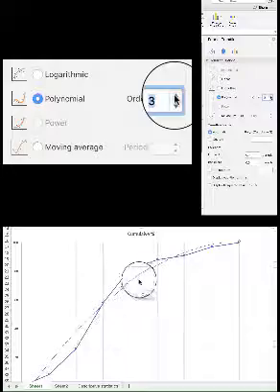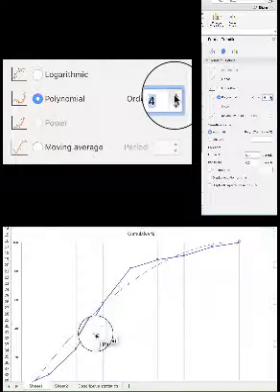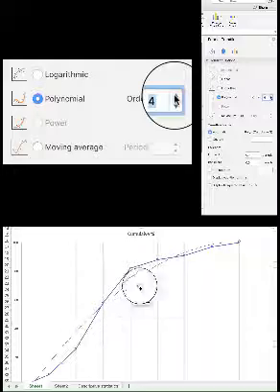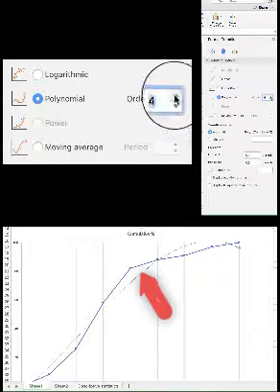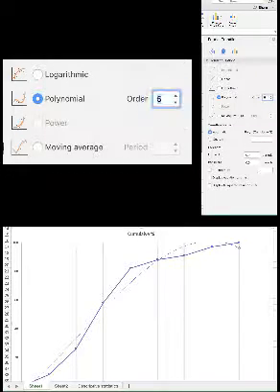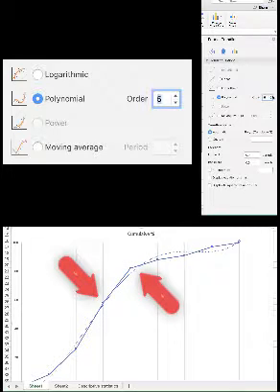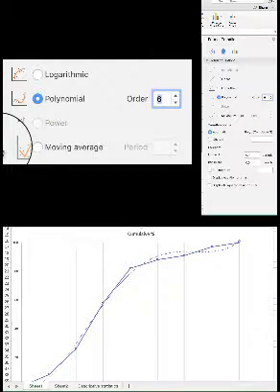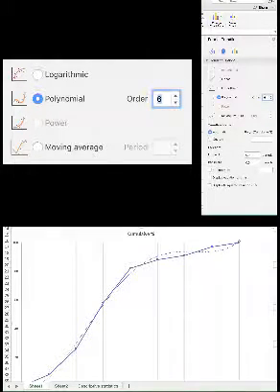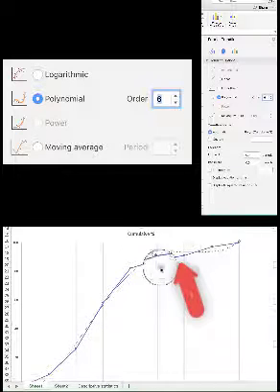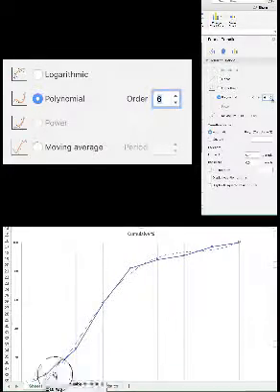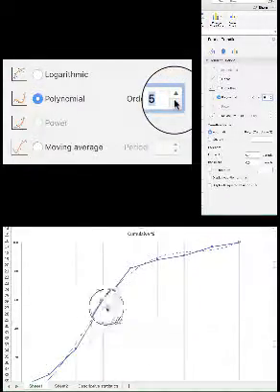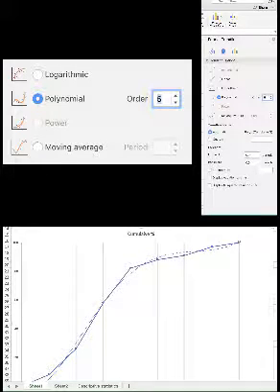I'm not happy with the third order one either, so I'm going to fourth order, which is better. It's a good fit here, but not so great a fit there. So now I'm going to increase to the fifth order polynomial. That's getting better on average, both in this region as well as there. Let's go to sixth. I think sixth is fitting beautifully here, not so much there. I think on balance, I might just go for polynomial order 5.